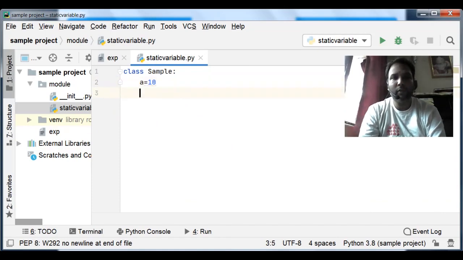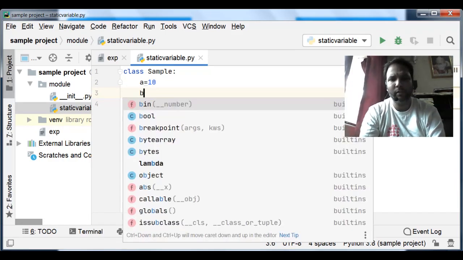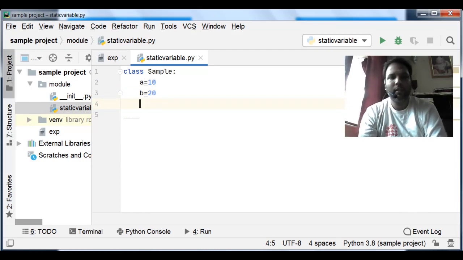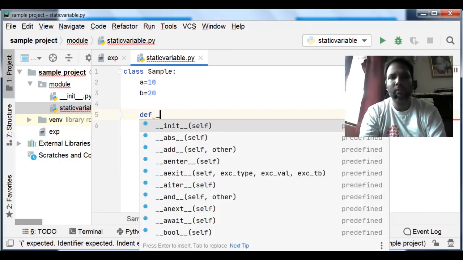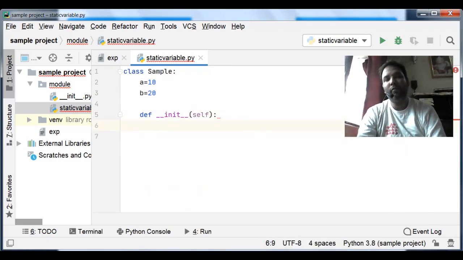I will be taking two static variables, so b = 20, and I will be taking a constructor. What will be the name of the constructor? def __init__(self). From the constructor, how can I access it?